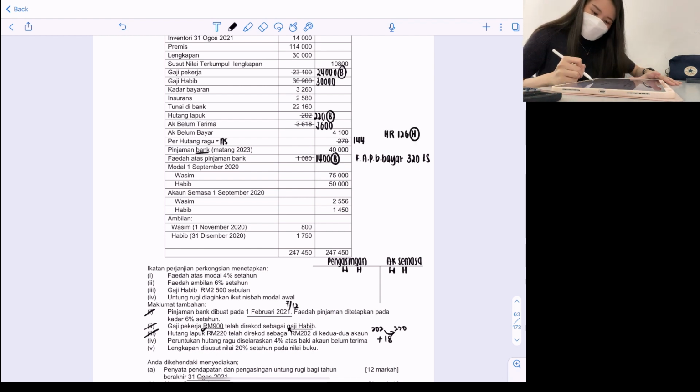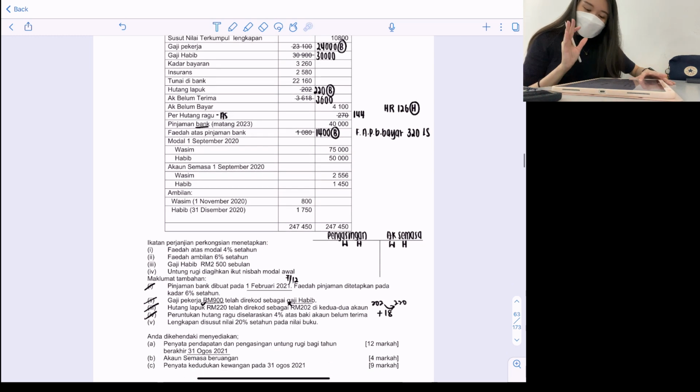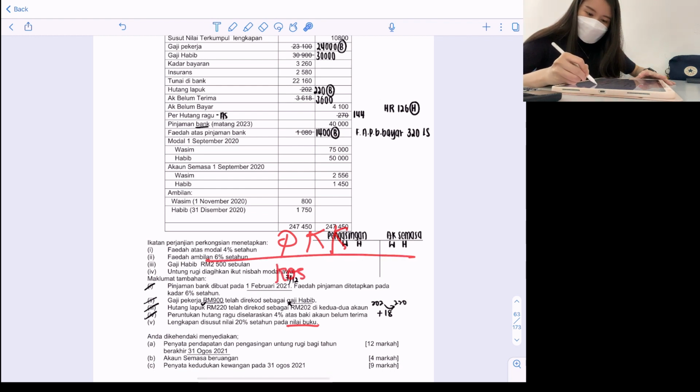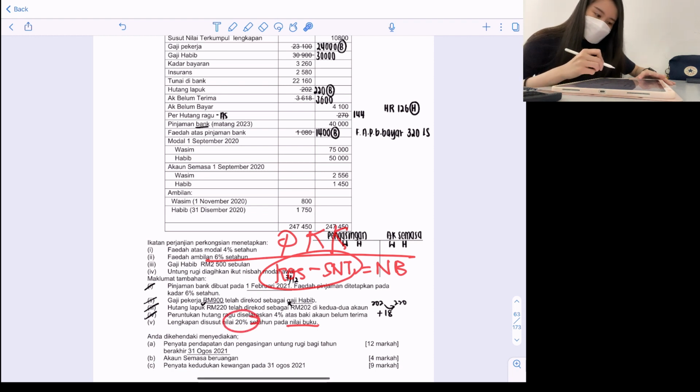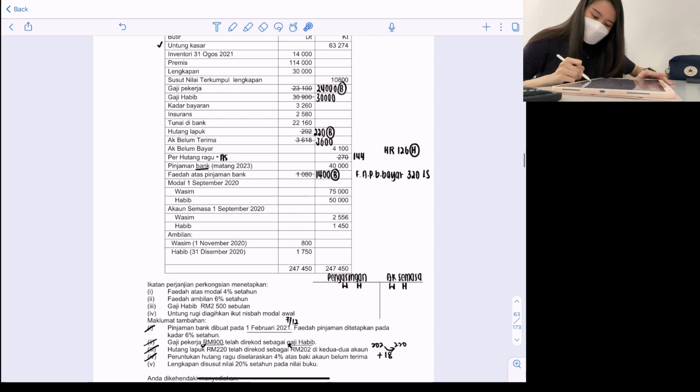Alright. Now, nilai buku is something that you guys are familiar with for a long time already. Every time when you are preparing your PKK, you will be writing the word nilai buku out at which section? The place where you label your RM columns. Cost, S&T, nilai buku. So exactly, nilai buku formula is to take cost minus S&T before you can multiply by the 20%. That's how it works, alright? So we're going to be taking susut nilai from the lengkapan itself, 30,000, to multiply by 20%, but before that, isn't there S&T? So make sure you minus, only you multiply.